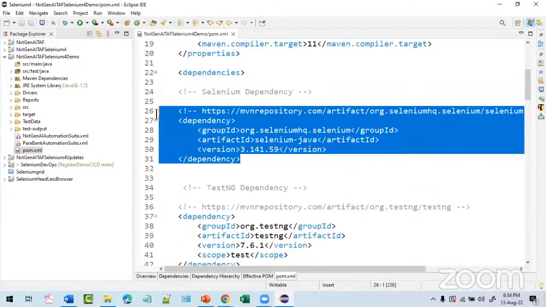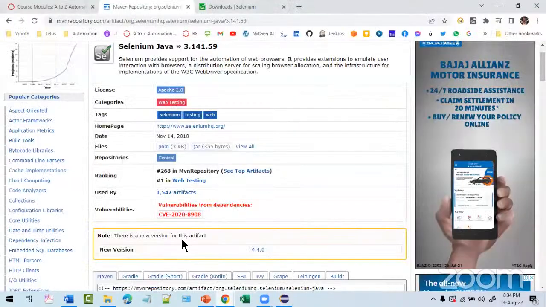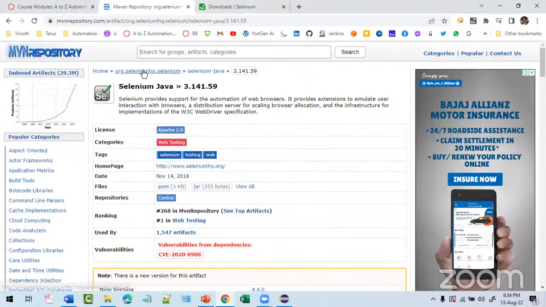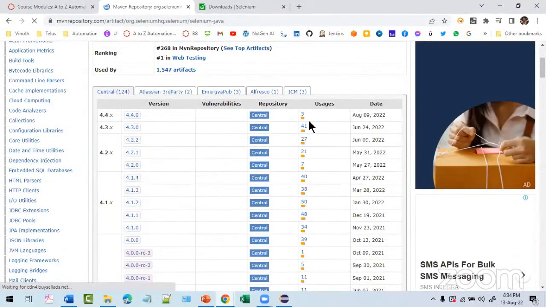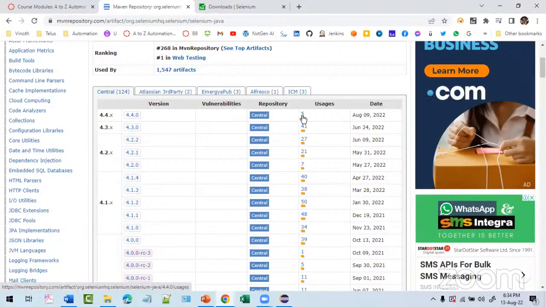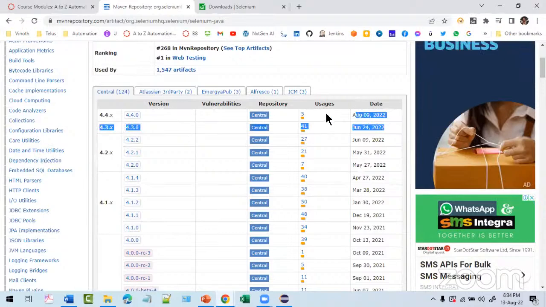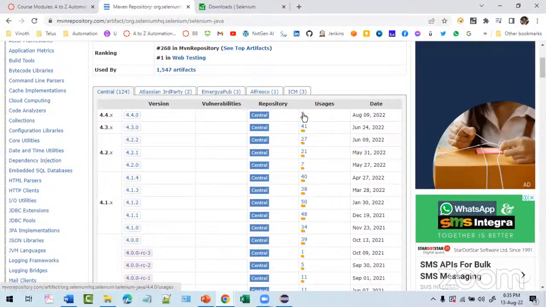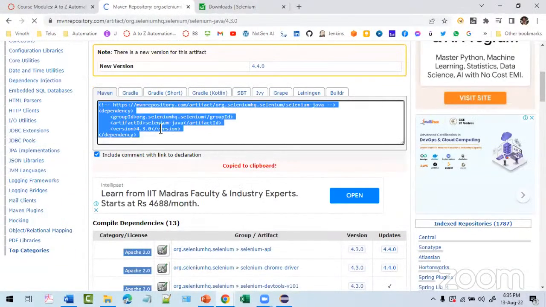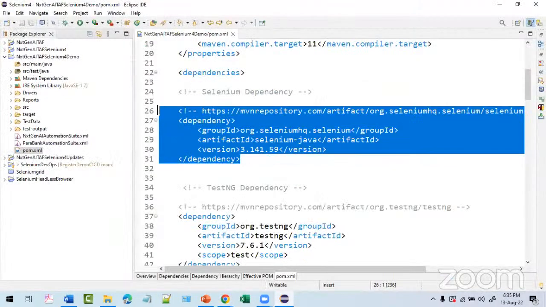Now we have to use Selenium 4, so we are trying to migrate it. You can copy paste this. Okay, come back here. So the latest version is this one. One more tip I am giving: try to use one version lesser. If it is somewhat near, always go with one version lesser than that. 4.3 is better because the usage of the latest is quite low here and it may not be stable. This is one trick we follow. So just copy this and put it here.